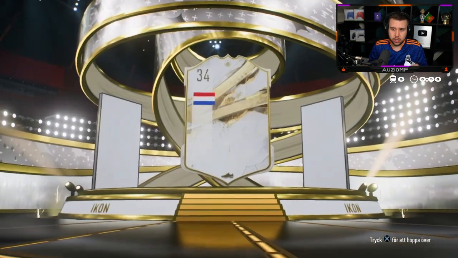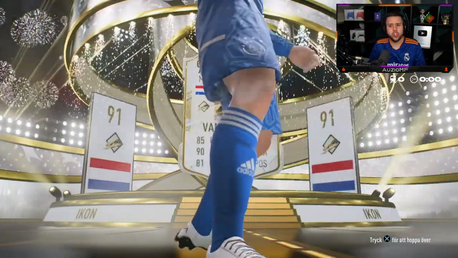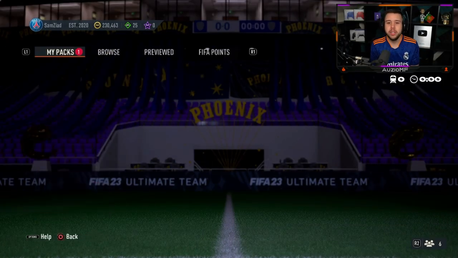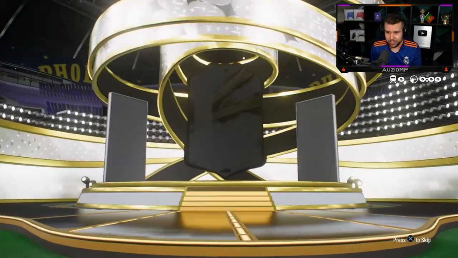Imagine. Center forward. I don't know what MV is. Oh, Van der Sar. For me, the best icon goalkeeper in the game. Team of the Year, hurl it in the team. Let's go, let's go, let's go. A card that's extinct. A card that's 15 mil. Like, come on.